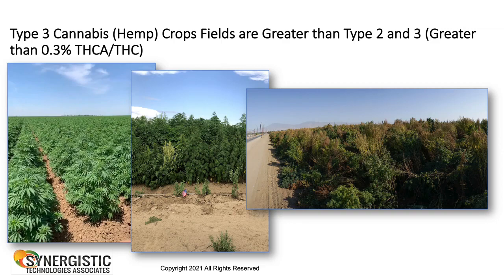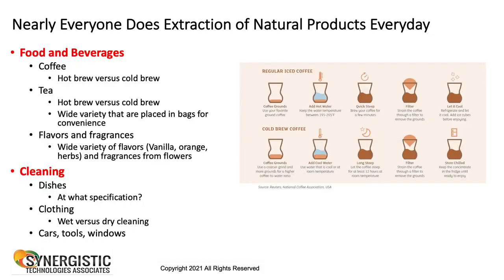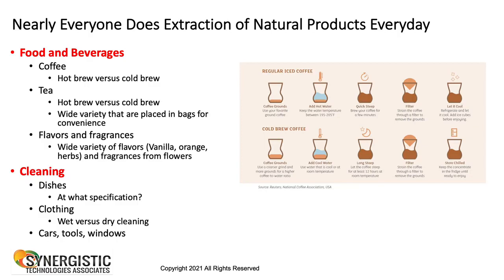Whether it's a Type 3 crop being grown, how do you know which variety these are? How do you know from the varieties you see what is actually happening? It's very much what we do every day—coffee, hot brew versus cold brew, which variety, where did the beans come from, how are they dried. Tea is an even better example: there are so many compounds in tea—flavors, fragrances, caffeinated, non-caffeinated. And then you have cleaning—how do you clean dishes, how do you clean clothing? That's all part of what you're thinking about with extraction and concentration; we do it every day.